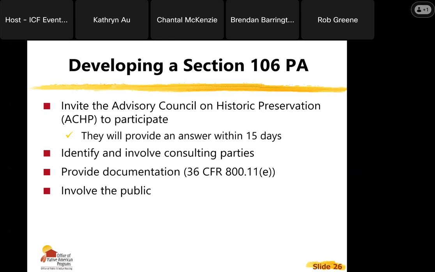And when you invite them to participate, they won't always want to participate, but they will provide an answer within 15 days. You want to identify and involve other consulting parties, if you want the PA to be between you and the SHPO or you and the TIPO, identify them and involve them. Provide documentation, and I'll talk more about that on the next slide, and involve the public as necessary.